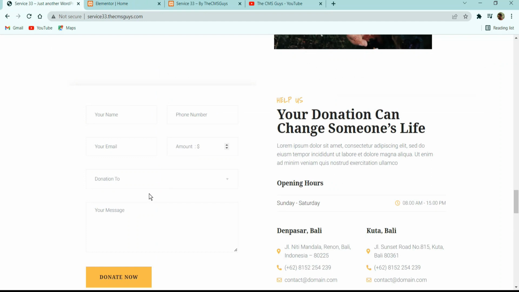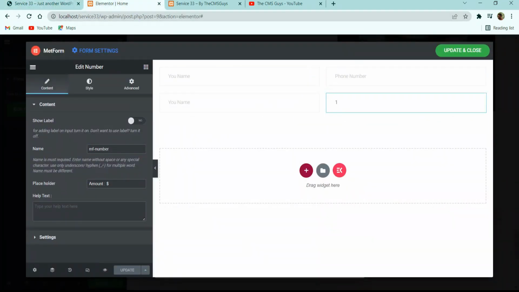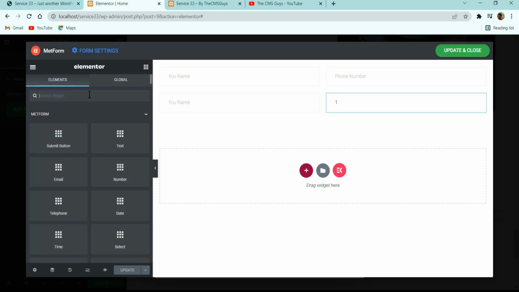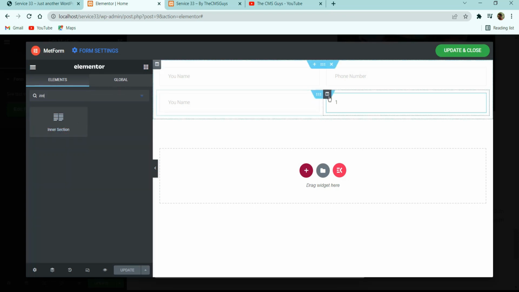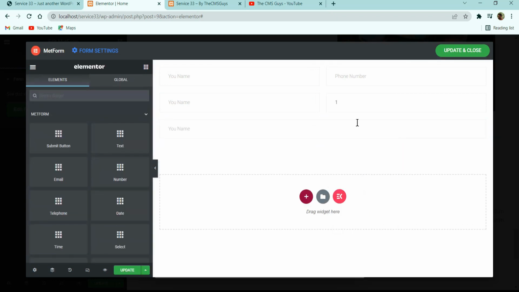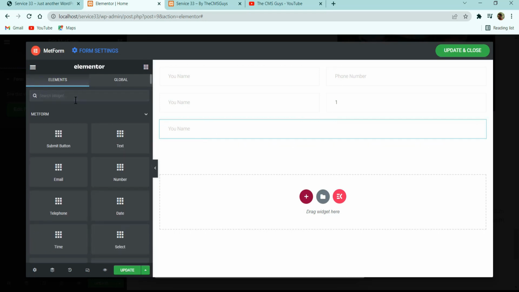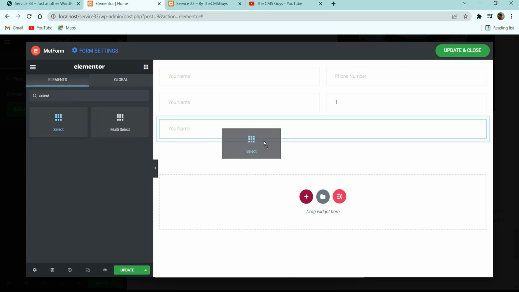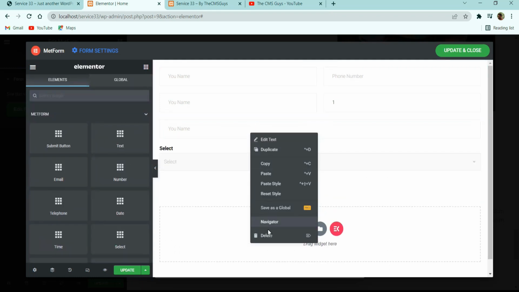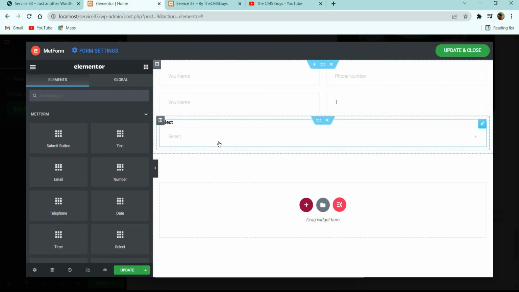Then we have this duration too, which is nothing but a drop down option. So let's start creating that. For that, again let's click on this nine dot and search for an intersection, or I can right click and duplicate this intersection, but I want to remove another column and we need only a single column. So instead of this, let's search for select, and you can drag it over here where someone can select. Let me right click and copy it and paste the style of this widget.